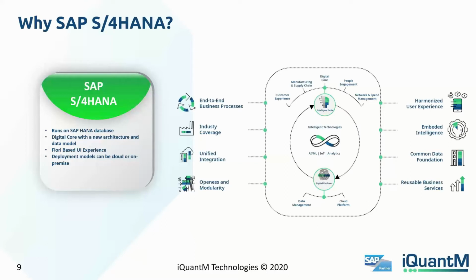S4HANA is this new digital core, the latest cutting-edge technology that does not only promote business responsiveness, it provides access to data in real time and enables business agility through continuous innovation. It's the intelligence. I think that's the hallmark of S4HANA, the intelligence in itself, which cuts across different lines of business and industries, and it comes pre-delivered with standard end-to-end business processes, which helps to accelerate its adoption. It's significantly different from its predecessor in that it has a simplified data architecture and data model.